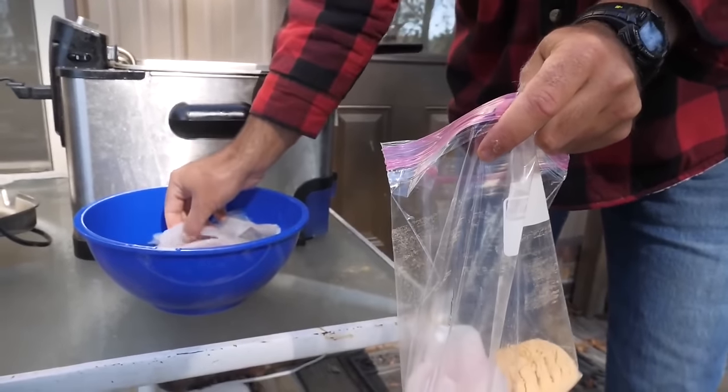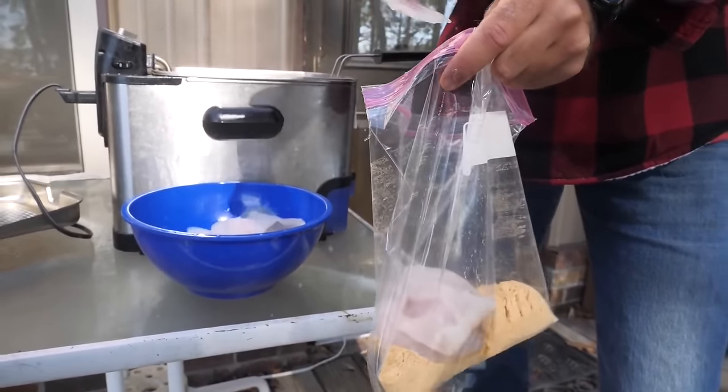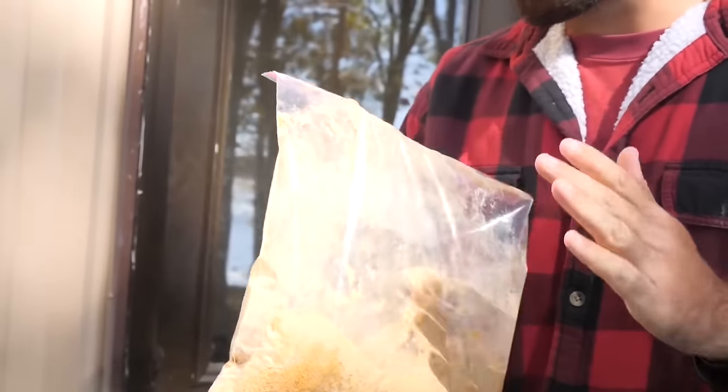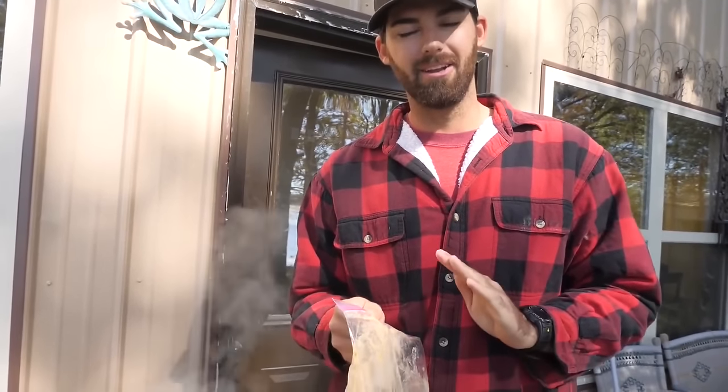All right, we got a bigger bag. We're gonna get some more of these guys going. All right, those look really good. And once we get all this fish cooked, Jay's gonna show you guys how we build the ultimate slabby patty. You're not gonna wanna miss this.